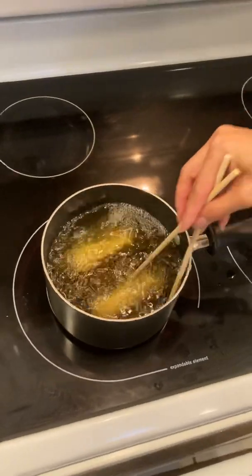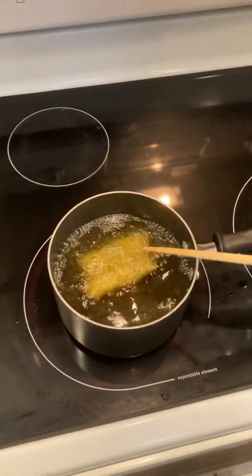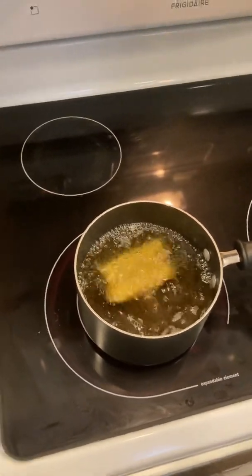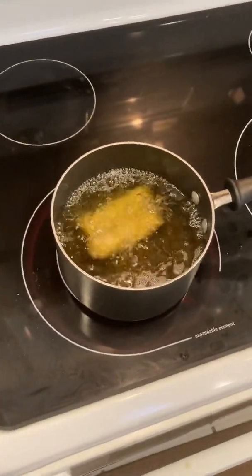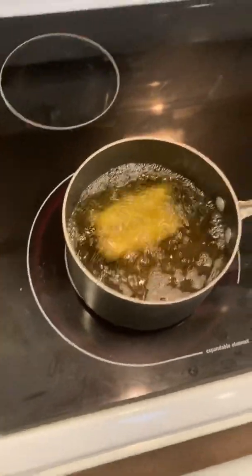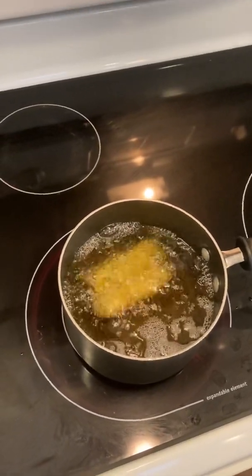we're working with a corn oil, which is a little different than what we were working with the other day. We did coconut oil before with this, and she's already got a strainer set up and got paper towel in there, because when you get done with the egg rolls, you're going to put them on some paper towel in the strainer, and that's going to let the excess oil get soaked up in there.